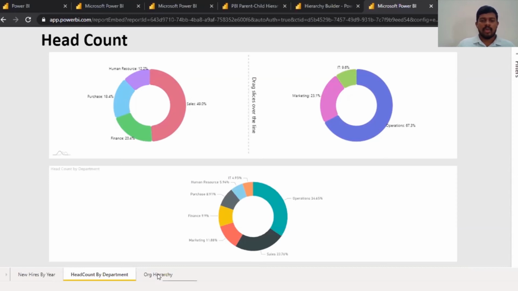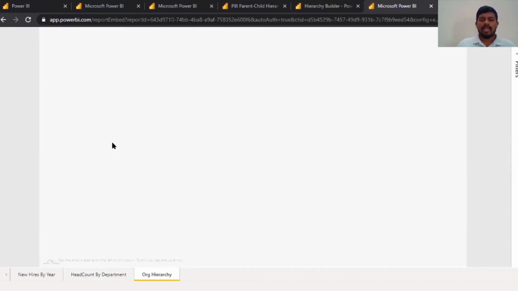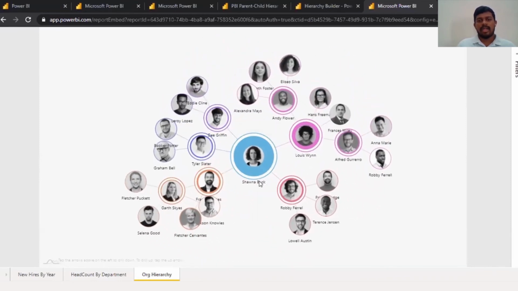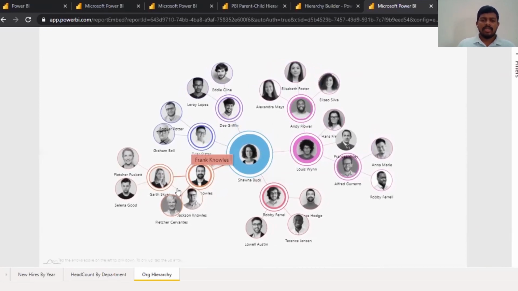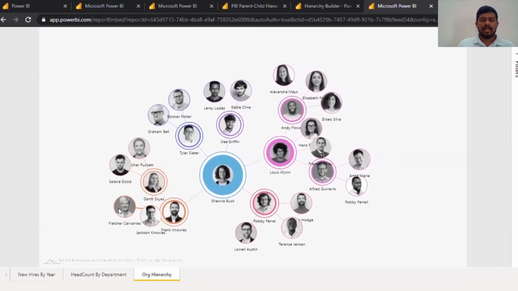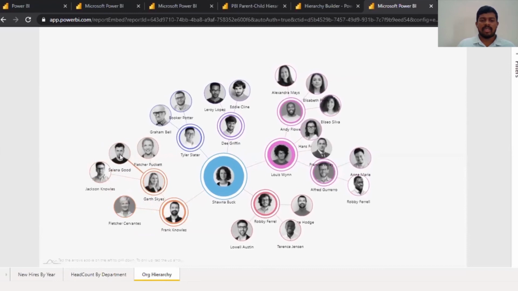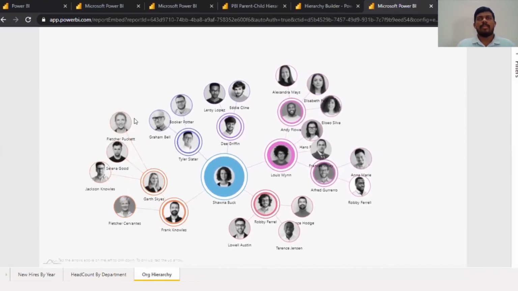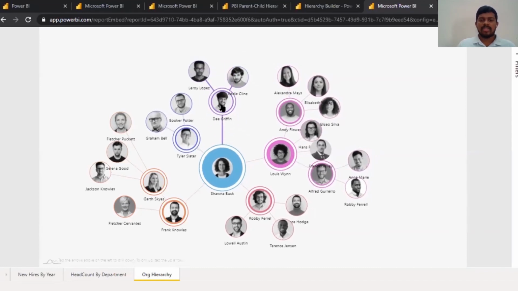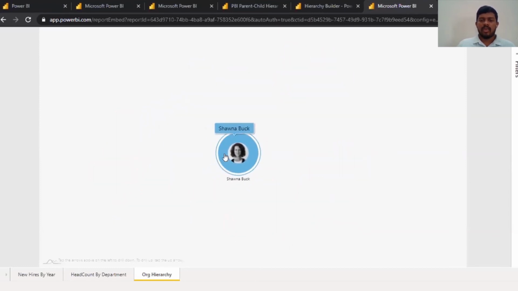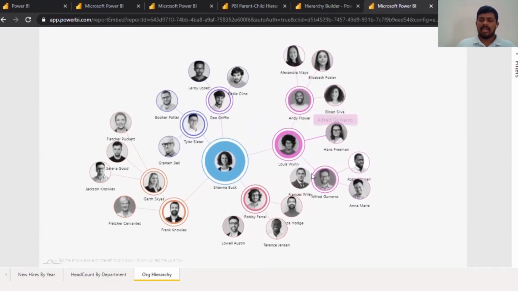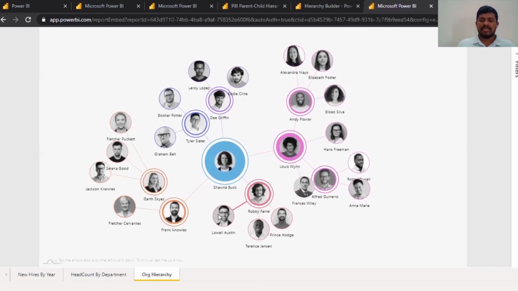So let me show you another example, where I would like to show the same hierarchy data which I showed you. This is the same hierarchy data which we saw in the hierarchy builder. Using the same data, I just populated a bubble chart. So maybe from an end user perspective, or if you are looking at a big screen or executive dashboards, of course, you need to come up with beautiful visualizations. And for an end user, you could give them a much better experience than a traditional Power BI visual. With this visualization itself, you can simply click and expand to the n level which you want. So you can just play around with this. If you want employee profile details, you can simply drill down and go to the employee profile details from this visualization.